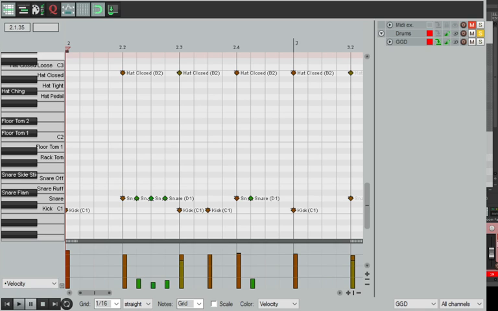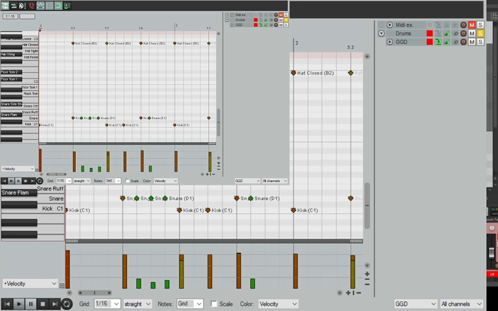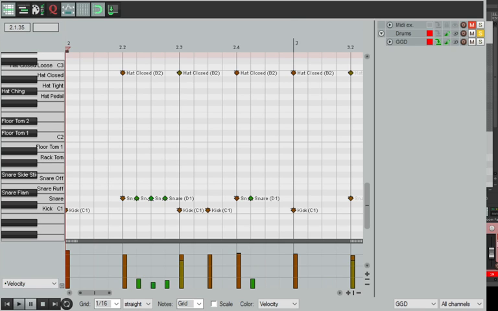Let me add a new capture here. Window capture. Oh, I don't think it will open. Okay, I can't show you this exact part. Let me mute that. It doesn't show, but I have here the humanized notes, and it's adding a little bit of variation to the notes, and it's just a little bit of timing. Okay, I think this will work.